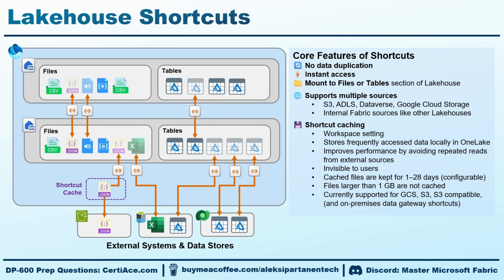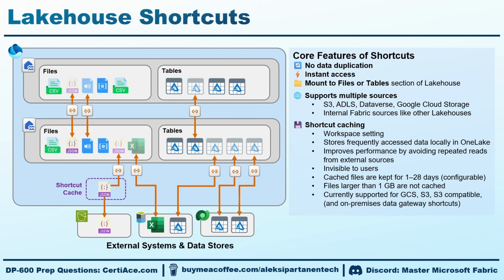This would improve the performance of the shortcut since we wouldn't have to do repeated reads to that external S3 location. This process is happening entirely under the hood, and if you're not aware of this caching, you won't be able to tell any difference than maybe that you can read data a bit faster in some cases. So this cache is completely invisible for users. Also, when using this cache, you don't need to worry that you would be reading some old data, because this cache will keep track of those files from the source, and if the source file is updated, then the read is redirected to the source file rather than cache, and the cache is updated.